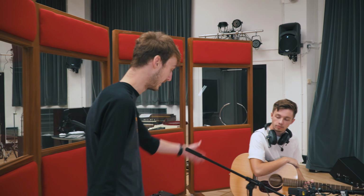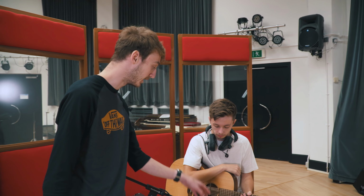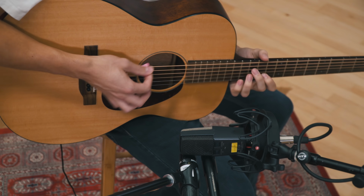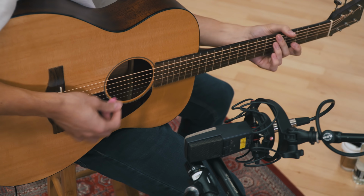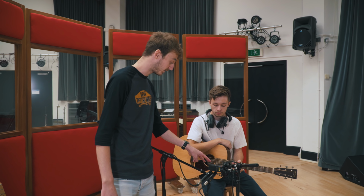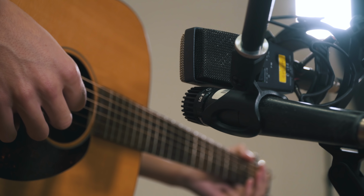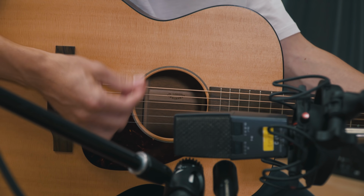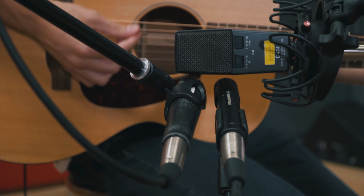So we've got Zach sitting here. We've got 3 microphones, all roughly aimed at 12th to 14th fret. They're roughly 6 to 10 inches from the neck of the guitar. We've got SM57 here. Next to that, we've got AKG414. And we've also got a Sennheiser MKH40.